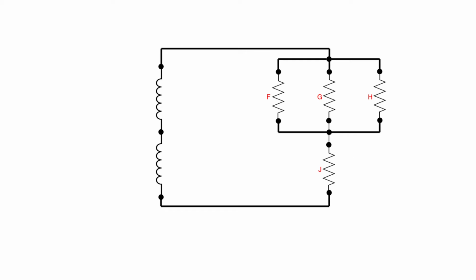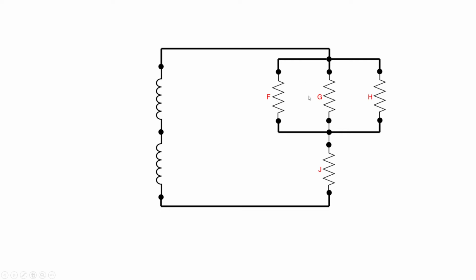But now, for whatever reason, we lose the neutral. We have an open splice. Whatever happens, we lose this neutral. So now, instead of a multi-wire branch circuit, we've just created a combination circuit, right? So we have this section here. These 3 are connected in parallel with each other, whereas now this section and this one load are connected in series, right? So again, let's break this down and simplify.